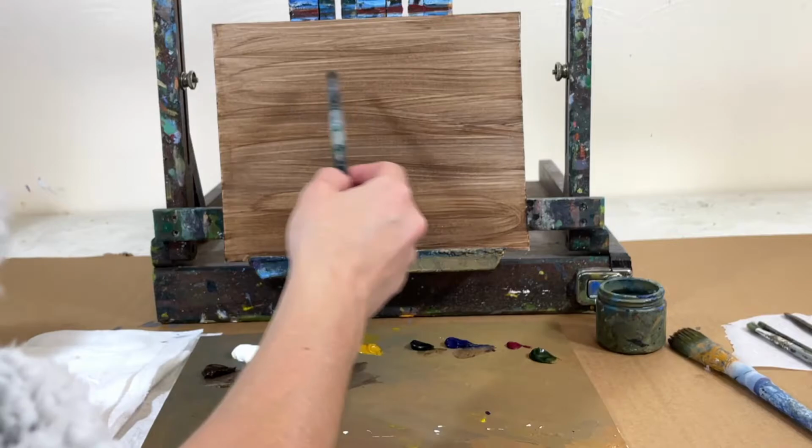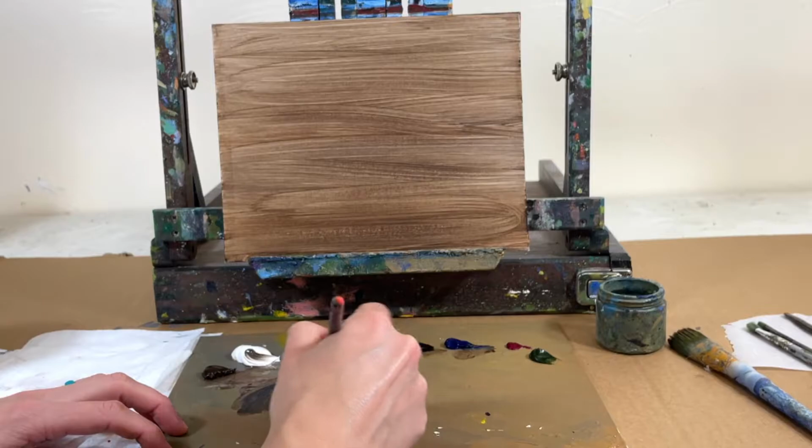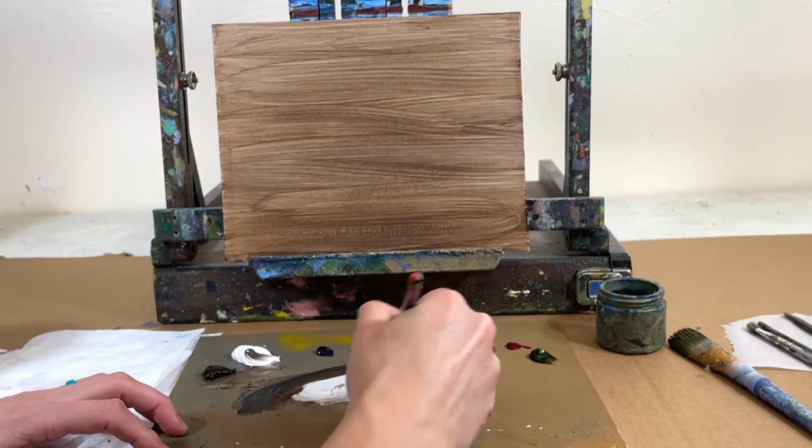All right, so now we want to keep everything cool. We want to keep everything close in value range. We don't want anything to stand out too much and be too bright or too dark from the other things in the painting. So I'm just going to take that brush that I already blended colors with and start to blend some white into there. And then I'm going to blend some ultramarine blue.